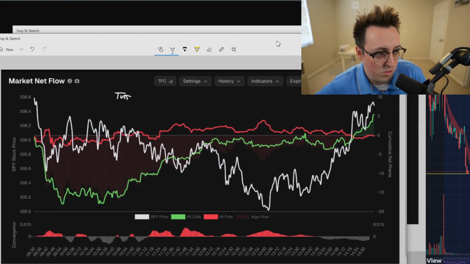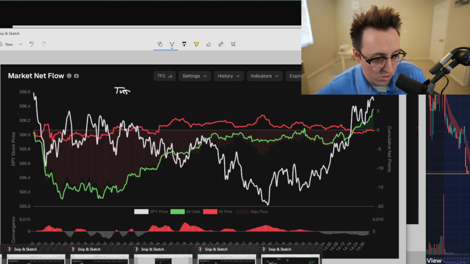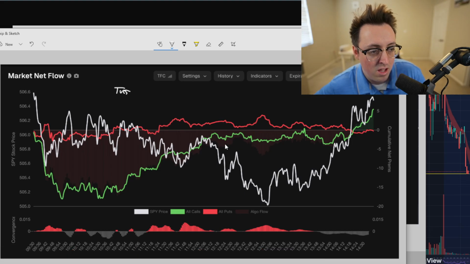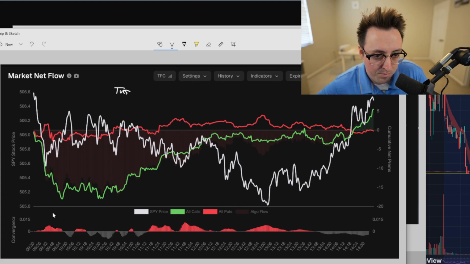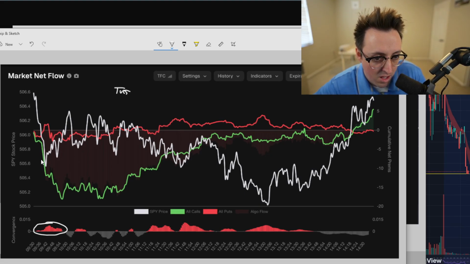Tuesday, I also did not capture the whole move. It looks like I missed about an hour of the market at close here. This was the latest one I could find, but I also found a screenshot of the mobile version, which you can see that it turned green convergence towards that last hour, and we caught a nice move. But for this one, I had to look at this one because there were lots of red flips actually, so it was really, really messy.